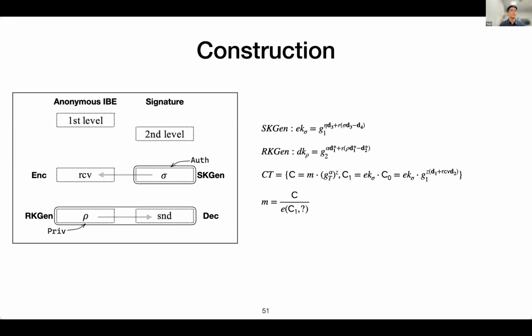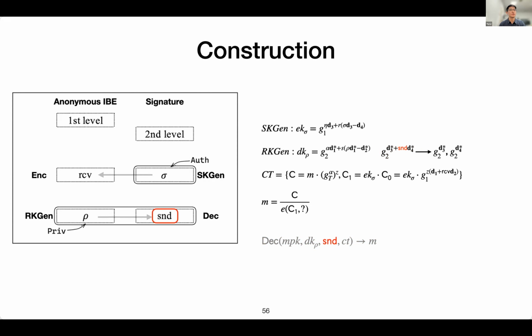But there is still a problem. How do we use SND to verify the signature in the second level for sigma? We noticed it is the dec key rho and SND used in the decryption algorithm. And we can embed the verify algorithm in RKGen with dec key rho, and identity SND is given in the decrypt algorithm. We should split the verification part into two segments by SND. And we have tried that, merge G2 D3 star into the former and leave G2 D4 star alone.